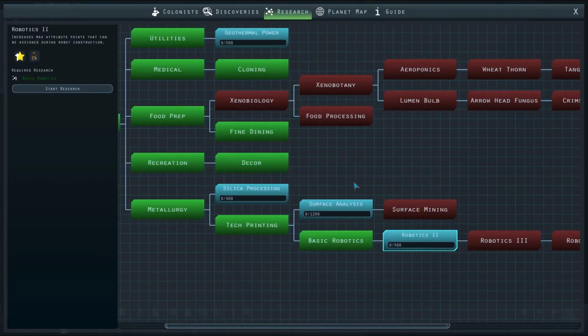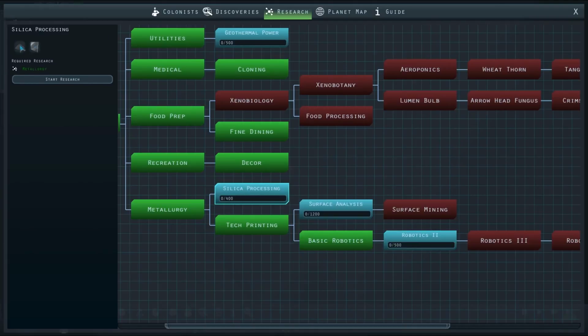I realise we're not doing a sciencey thing, which is fine because everyone is busying themselves doing other stuff. Let's get silica processing in just so we can do this stuff. So we can get this silica carbide stuff in. I don't really know what that is. I assume that's what you need to make glass, is it? So, yeah, we can make sheets of glass, which would be useful.